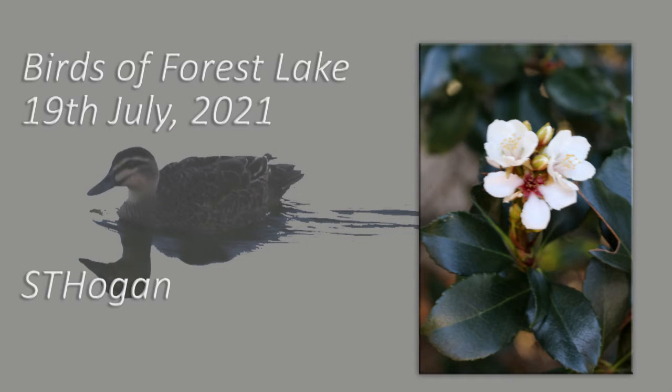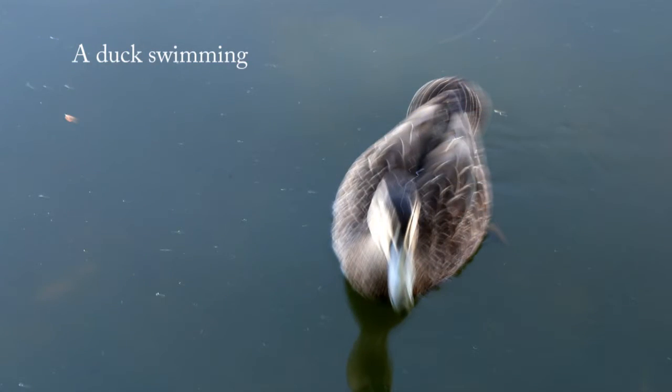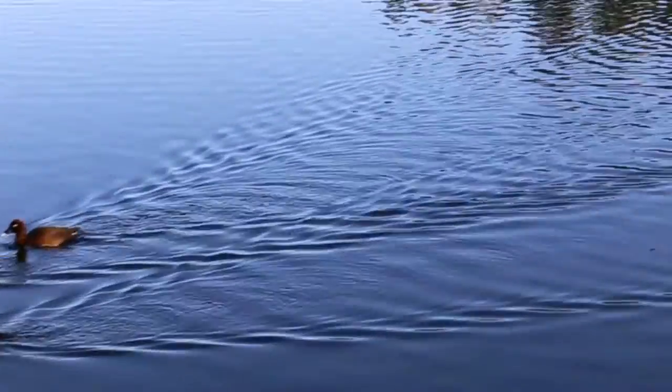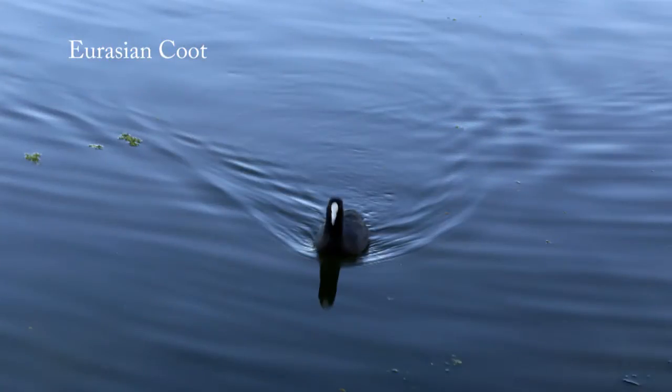Hello, welcome to my walk of the 19th of July 2021. This was the first walk after I adjusted my camera settings, and since the wildlife refused to stay still for the long time exposures required by my new settings, this video is going to be quite short. The video recorded with the camera that appears to have ignored my settings turned out quite well, and a few of the photos came out — so they're the ones you're going to see.